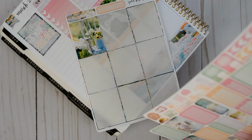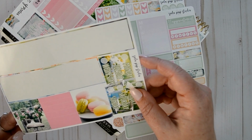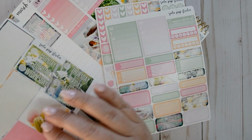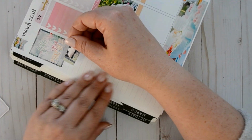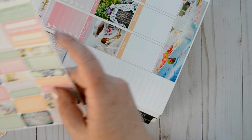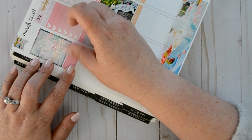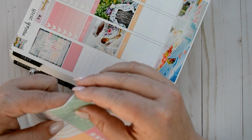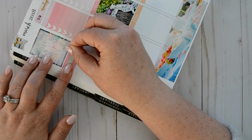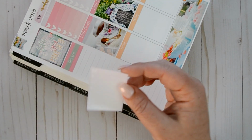Let's go ahead and do a weekly box. And let's use this one here. No, put that on the tripod. I'm just gonna use this pink larger strip of washi. And then I'm gonna use the This Week header. And this is for a daily thankful thought. And I think we're going to use the purple weekly box because I really like this purple.